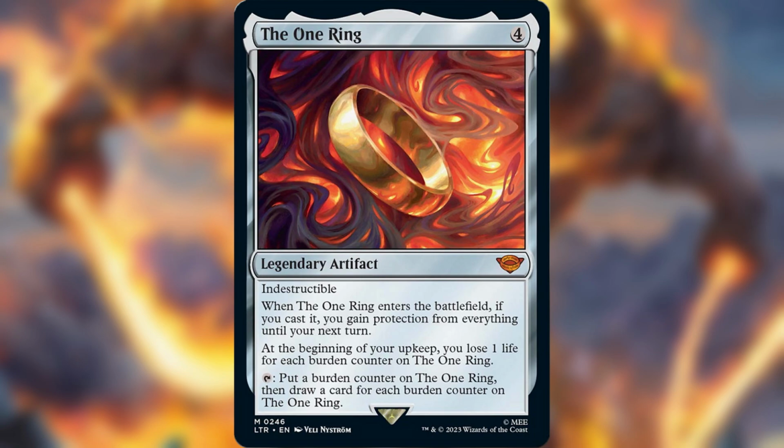Shane, what do we think? This seems like a cool card. This seems like something you can play in EDH. I mean, I guess Modern too. But in EDH, get protection from everything for a turn, start slowly tapping it, giving yourself burden counters and drawing cards. Seems really good. Is it good, though?